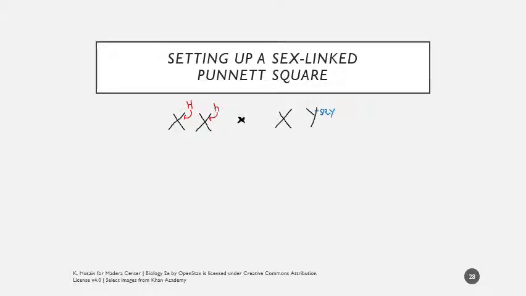He is unaffected by this condition. He does not have hemophilia, which is an X-linked recessive condition. So we know that he is carrying a dominant allele on his X chromosome. So these guys are going to make gametes, and we don't know what gametes they're making. So she's going to make 2 possible eggs. He's going to make 2 possible sperm.